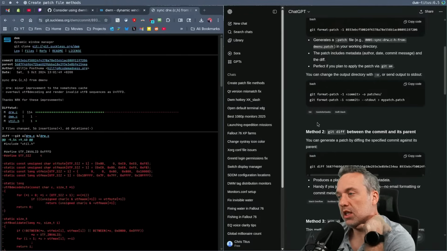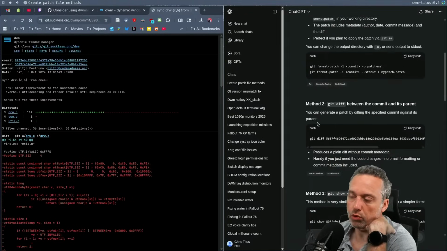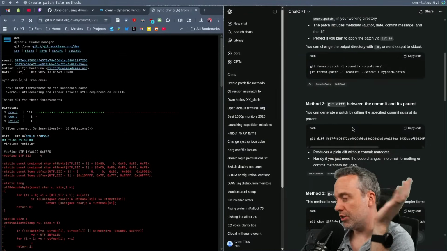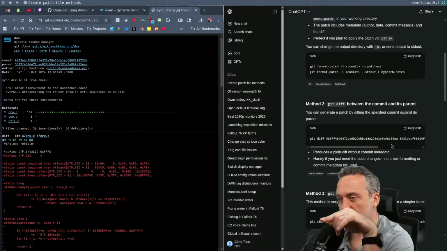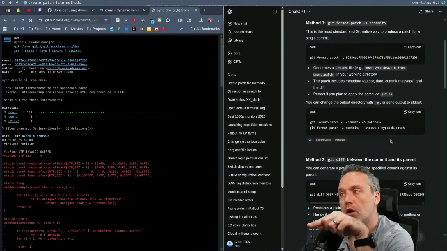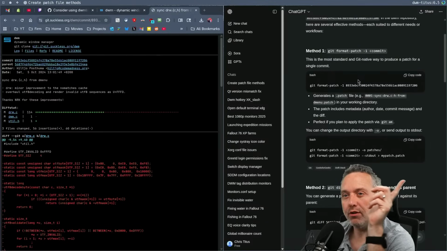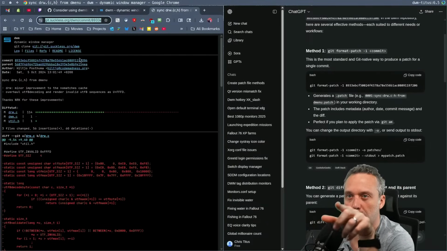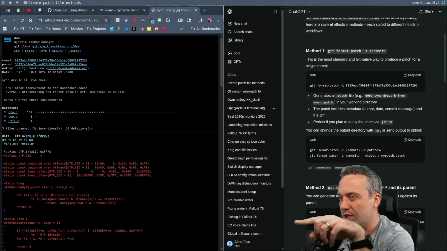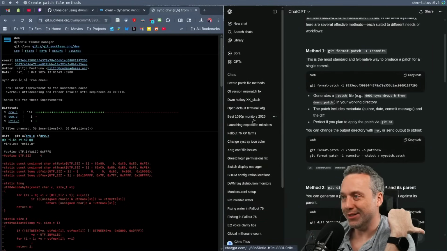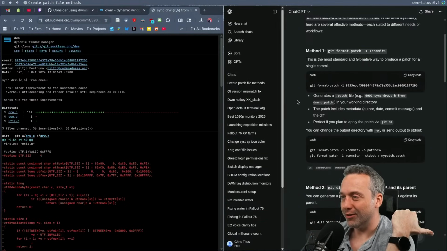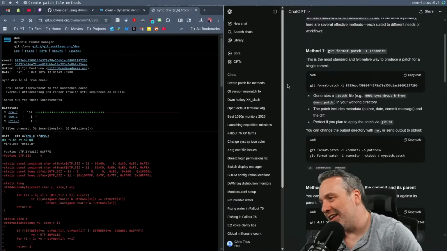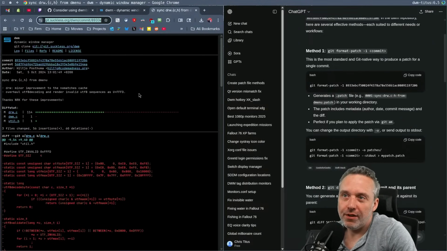Or you can do a git diff between its parents. Since we're working off of a completely different branch and I've changed so many different things, that's not going to work. However, I bet we can do a git patch file. Let's do official DWM git clone. Let's create the patch file, and then let's try and patch it directly on our DWM. Oh, I like that idea. Ooh, I want to try it.